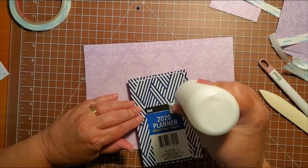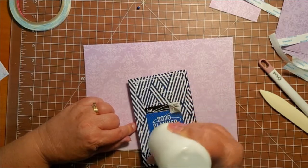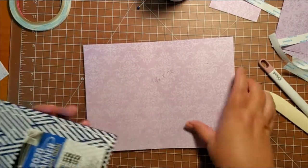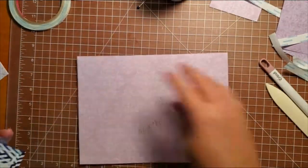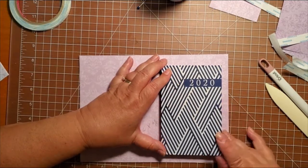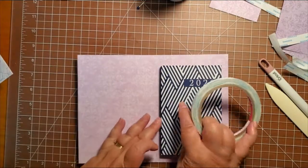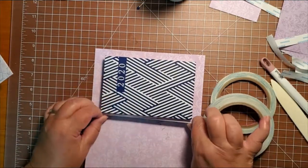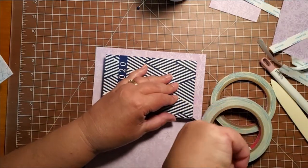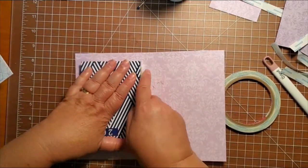I'm going to put art glitter glue all over this. You don't need a lot and I use the fine tip so you don't really get a lot — you don't want your paper to buckle. Let's check and make sure this is not a directional paper. I want that to be my front, and we will put this down and let it set for a few minutes. Art glitter glue dries very well, very quickly. I'm going to use half inch tape on the spine here and burnish that down well while I'm waiting for the glue to finish drying.